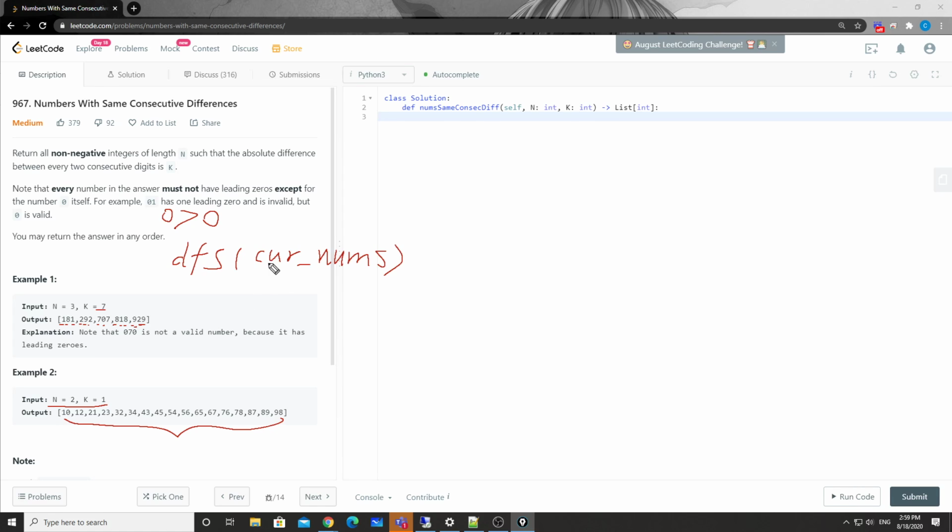What do we check, right? With the current numbers here, the last one, the array's -1, will be the previous number. For example, this one is 8 or something, and then we just need to check from this previous number. We do a plus k and a minus k, and we check if this one is within the range of 0 to 9. If that's the case, we add it, basically we do another DFS search. Else we just simply skip this branch. Pretty standard classic DFS solution, right?